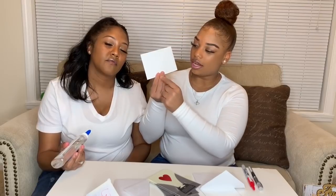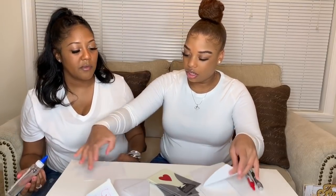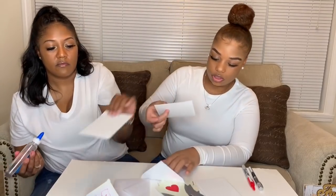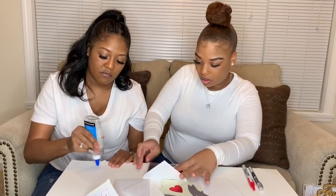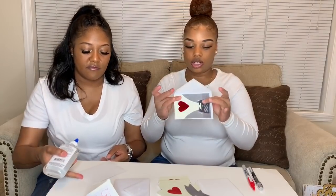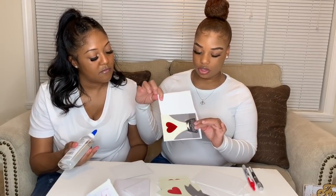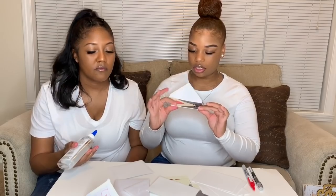So again, put glue on this side, this side, and this side — but do not put glue at the top, okay? There's no specific order that this has to be in. Then take the card and, once you have your glue on there, stick it onto the envelope. And just give it some time to dry. It should look like this when you're done. Then take this card — you're going to stick that inside of the envelope. Just place that to the side and wait for it to dry.